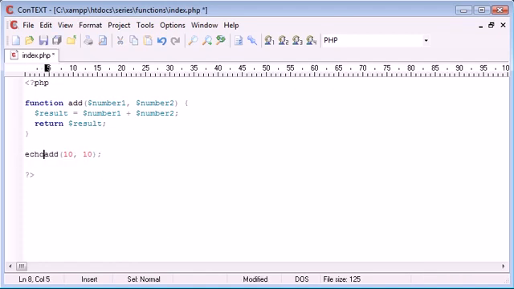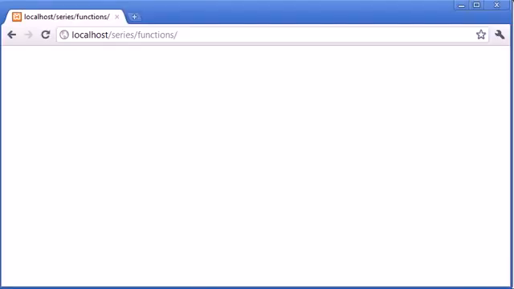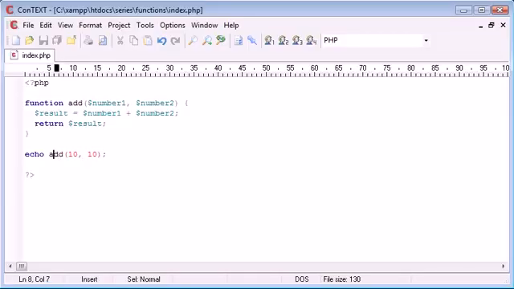So in fact what we can now do is echo out the function in itself, and what this basically means is we can either use this as a variable on its own, or we can echo it out to display it to the user. So this will now echo out 20 to the screen. And what this means is that I could say add 10 and 10, plus 100, and echo that out.